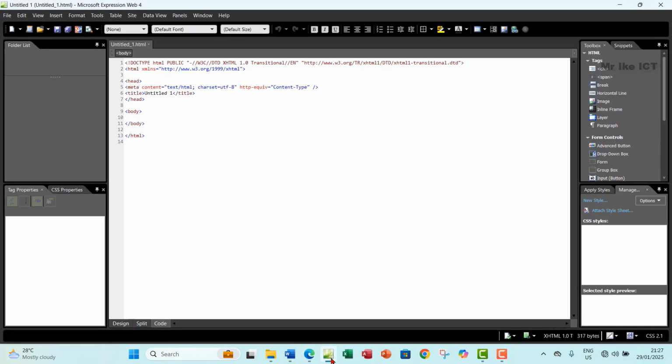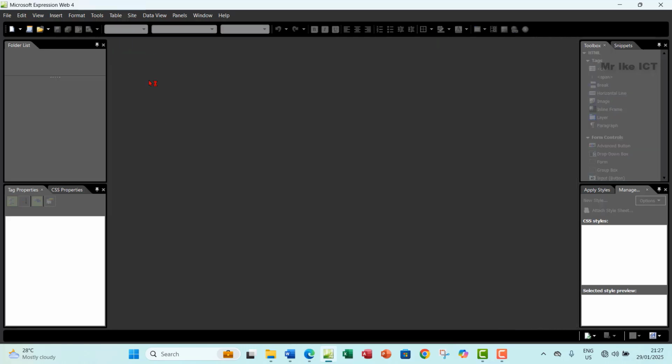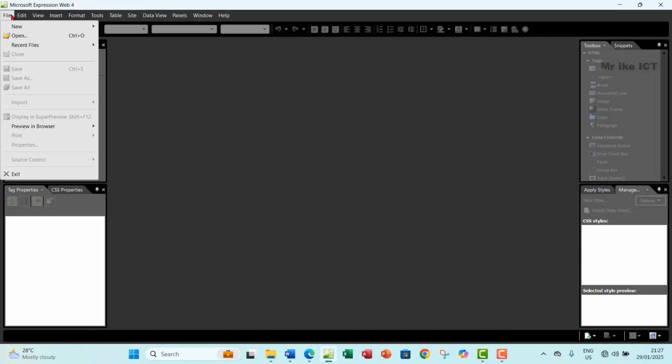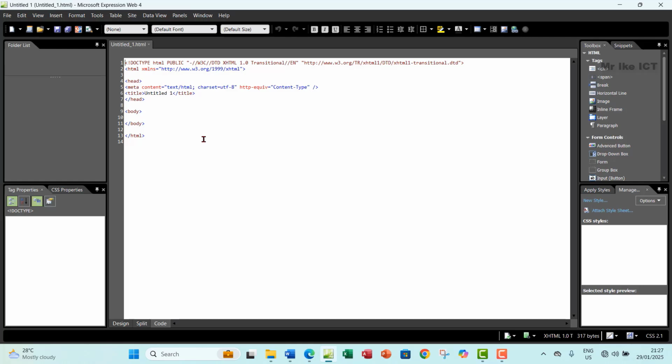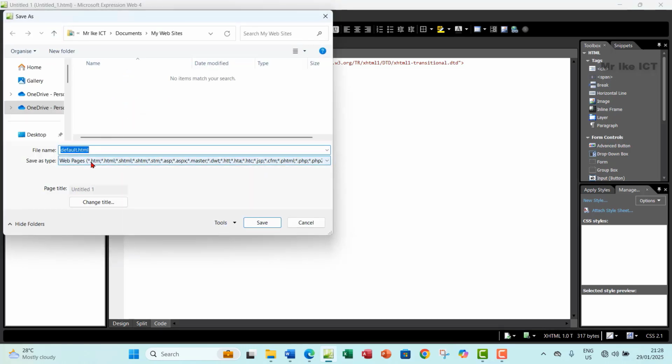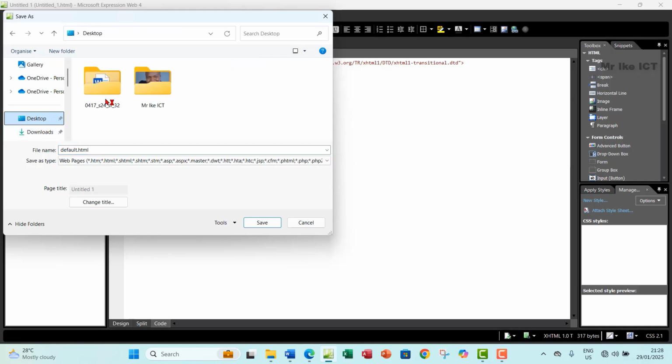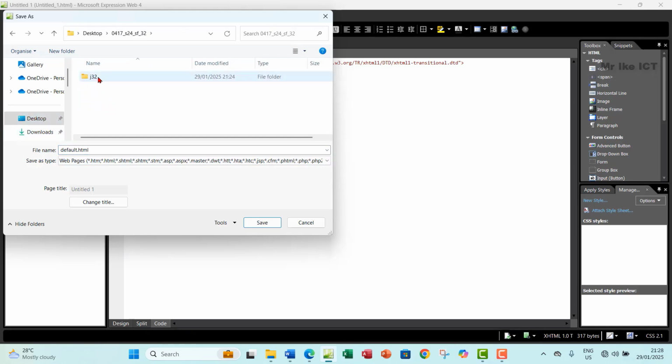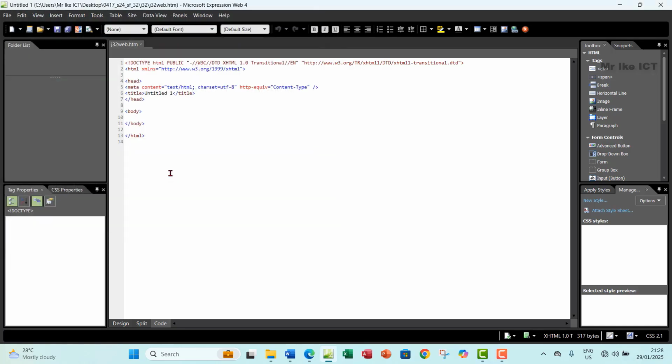Okay, so I already opened my web expression here. So if for any reason your own appears like this, simply go to File and then go to New and then go to HTML. So that's how you can open HTML. Okay, so I'm going to go ahead to save as. Since this is the first time I'm saving, so I'm going to just go to save and then browse for your location. So you want it inside J32 folder, and then you want the name to be j32web.htm, and then you can save that right there. So see that the name is right there.